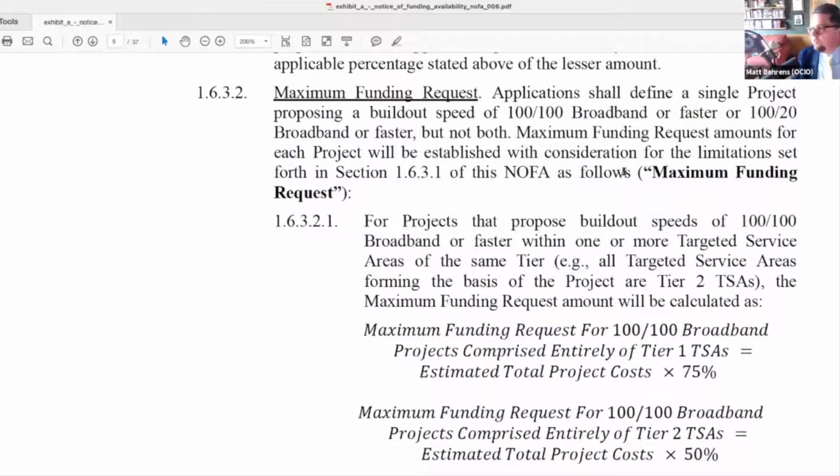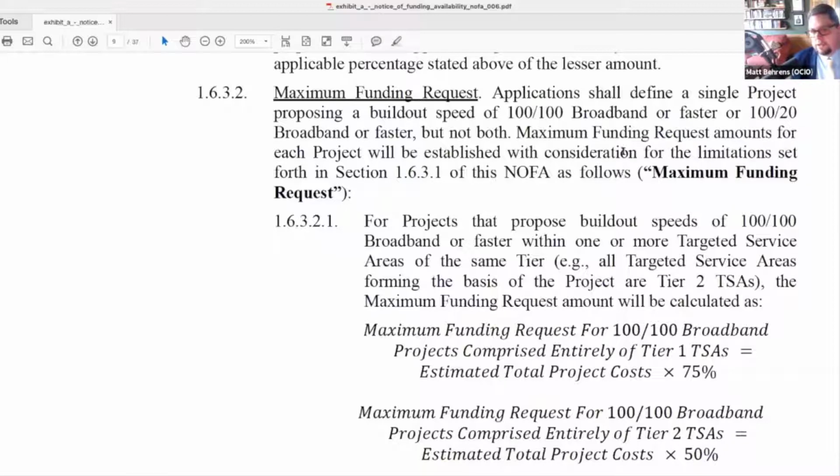Now, we've been through the tiers, and hopefully, I mean, that may still be fuzzy, but hopefully after you read it and you think about it a little more, that'll become clear. So you have these different tiers, and they have different matching levels. And then we have 2 different types of build-out speeds. So there's a few different things for us to consider based on the design of the legislation. And it kind of turns into a matrix for how to calculate the maximum amount of funds that are available to an applicant based on the project that they define.